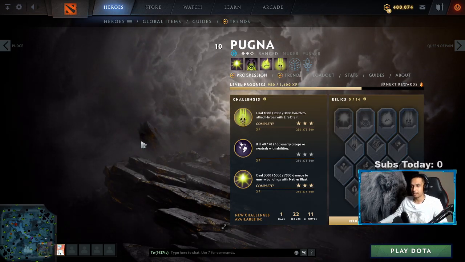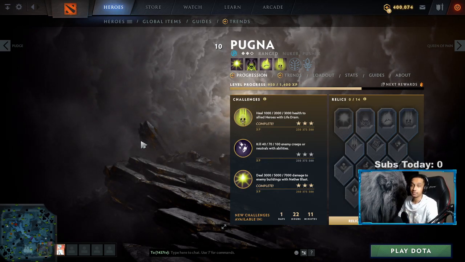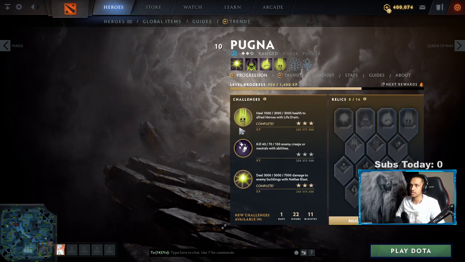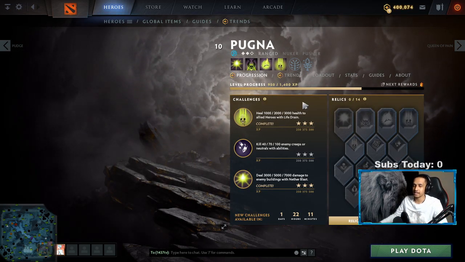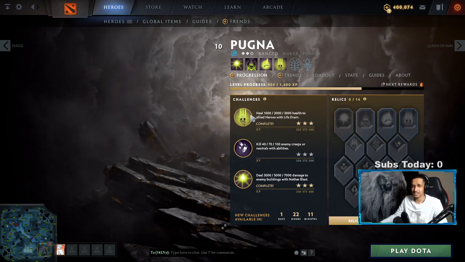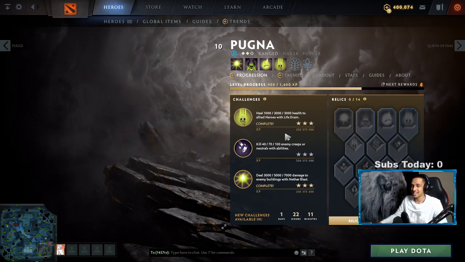And the way that I play Pugna is to constantly harass my opponent, make it really hard for him to lane, and then just try to run around and take towers and make space for my other cores in the game. So my Pugna is kind of like a utility role, not always going to be that hard carry and not a support either at the same time, but it's going to have very high impact, and I'm going to show you exactly how to do that.